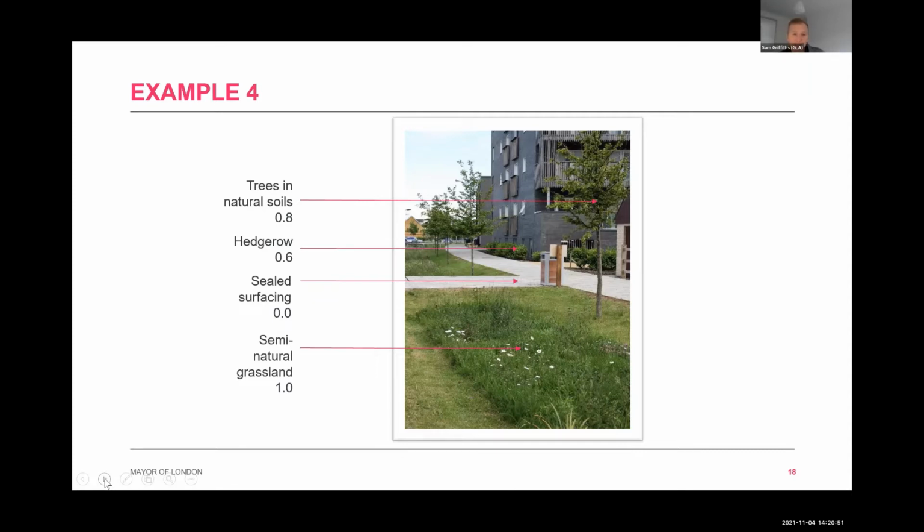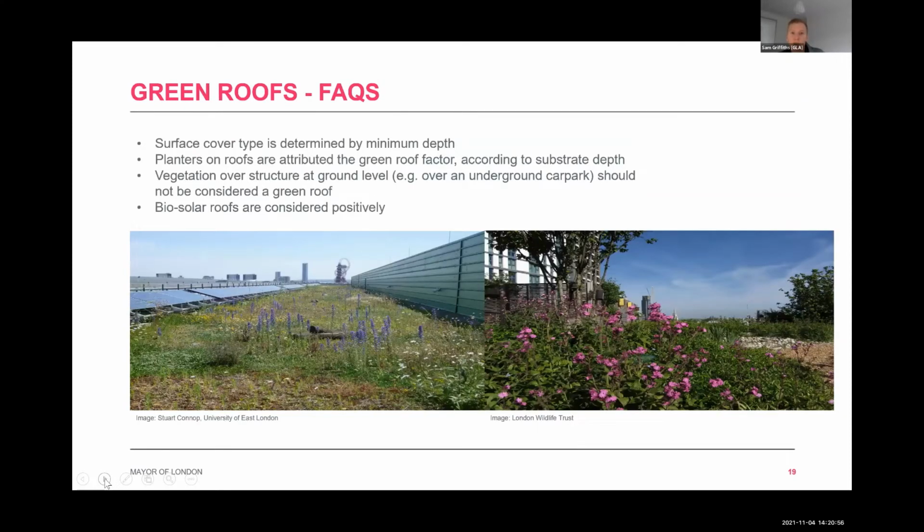So that's a little bit of a run through of a few examples. And the key thing is to go back to Appendix 1 within the document, and that gives us our rules of thumb. It's also worth taking a few moments to run through green roofs. We've got 3 different scores for green roofs. You can either be awarded a 0.3 for extensive green roofs, 0.7 for extensive green roofs that have a substrate depth between 60 and 80 millimeters, and then an intensive roof, which we're classifying as a settled depth of at least 150 mil, receives a score of 0.8.